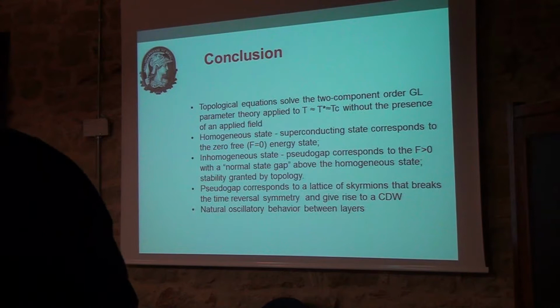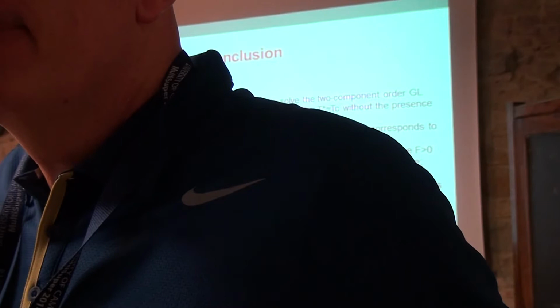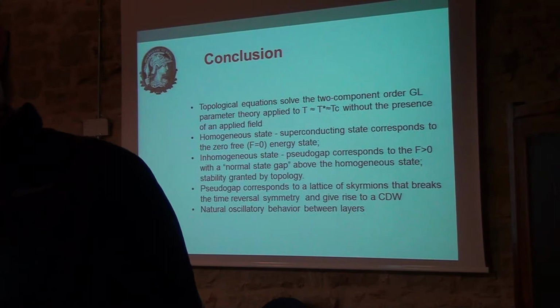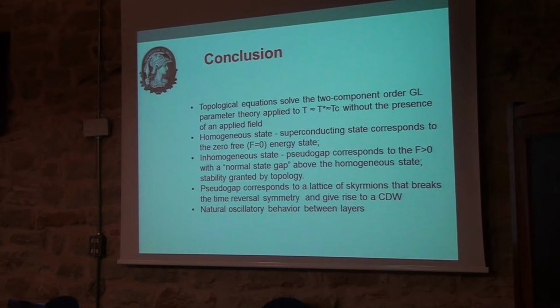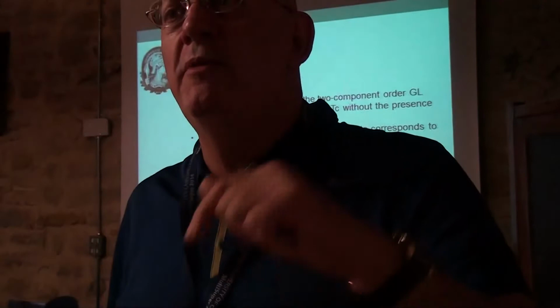In cold gases, they make spin orbit coupling by hand by using laser beams. Yeah, but here what I'm saying is that if you take a two-component order parameter, naturally it contains this spin orbital interaction. What you introduced at the very beginning is just a two-component flavor symmetry. Right. It boils down to be SU2 spin symmetry. So you have to put in the Pauli matrices. No, I don't. One naively can put there two flavors, two components. But what you are really putting in is SU2 spatial symmetry there. And this is why the Pauli matrices arise naturally. All right, I have to talk to you about this. Thank you very much.